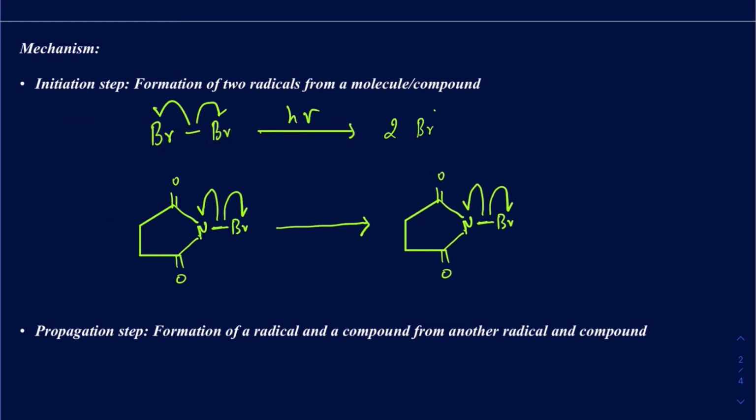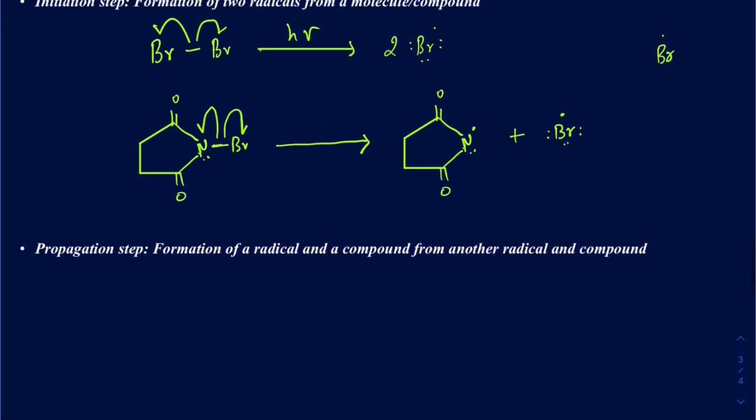So I'm going to copy this down, erase a part of it. So I'm going to have a radical. So I'm just going to draw a radical there. Remember, this nitrogen also has one other lone pair there. So I'll go ahead and draw that, but there is a radical now on it. And then these bromines, remember the bromine itself has three lone pairs of electrons, and obviously it's going to have the radical on it. So you may see these bromines drawn with three lone pairs and one radical, or you may see these bromines just drawn as a Br with a radical.